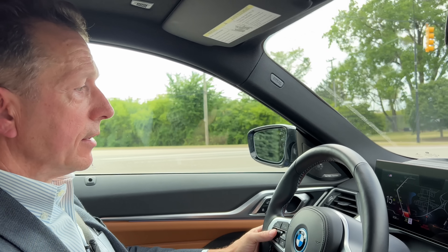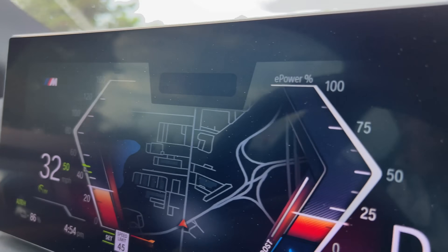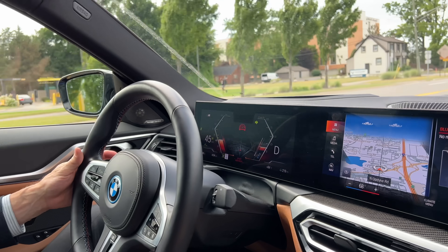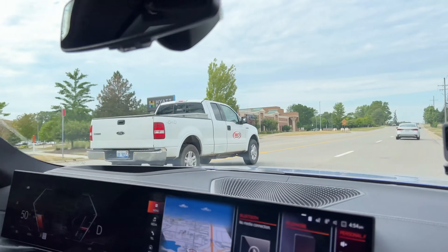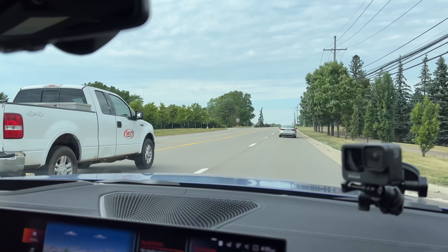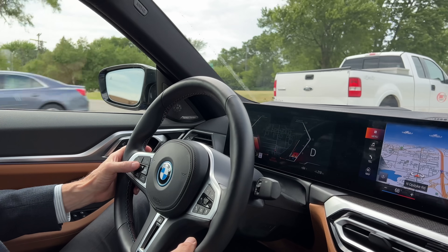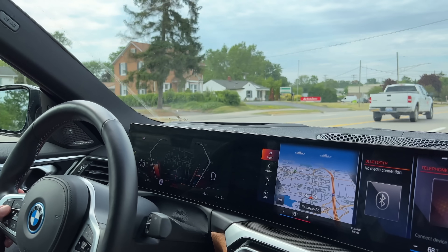Off the light here, we've got speed limit control activated to limit us at 50 miles an hour. We're in a 45 zone. As soon as the slow car gets out of the way in front of us, we'll see if it works. I change lanes — and indeed it does. I've got the accelerator pedal all the way to the floor and we are limited to 50 miles an hour. Very nice. So if I want to modify that, I would take the thumb wheel, rotate it up to 55 — immediately picks right up — rotate it down — immediately brakes right down independent of my accelerator input. That works well.